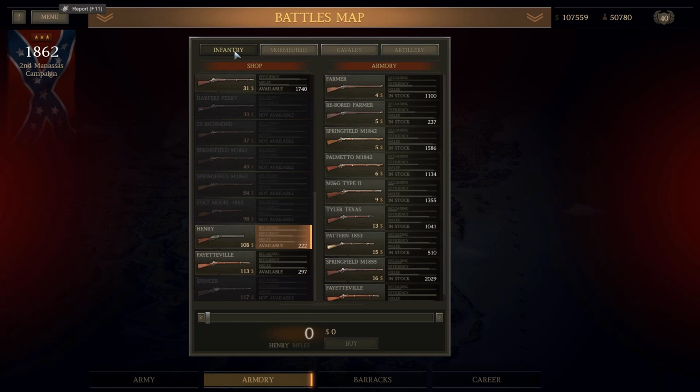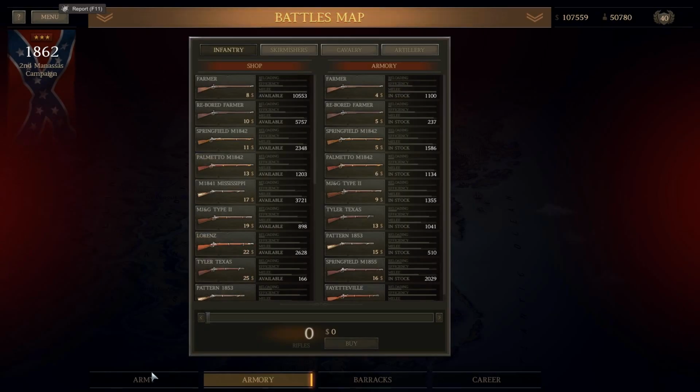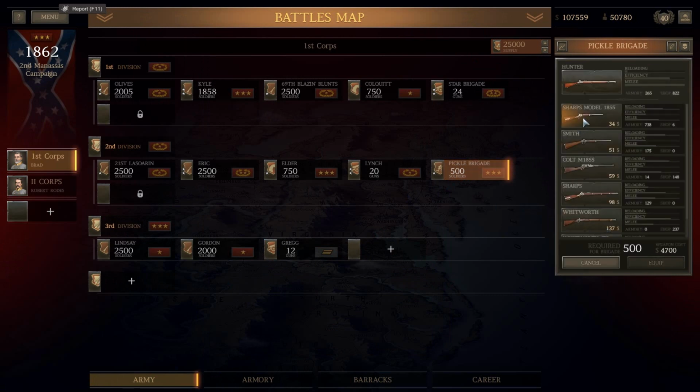You've got 4 different types of units in the game, aside from just infantry divisions. You've got skirmishers, which are like a faster, long-range infantry. They tend to be characterized by smaller sizes, up to 500 so far for me. If we go here to the army screen, I actually have the Pickle Brigade, which is indeed a skirmisher brigade.